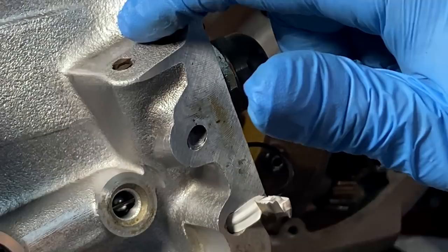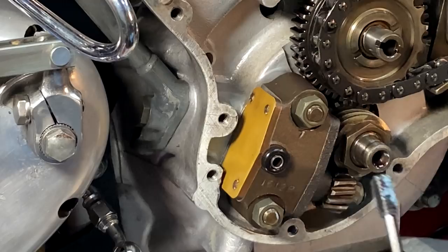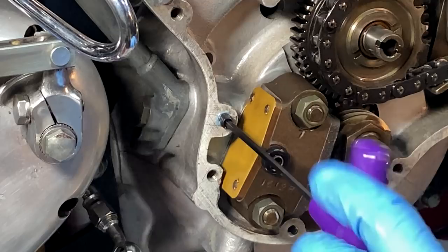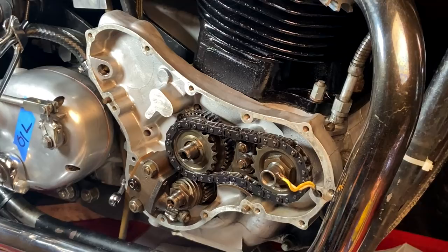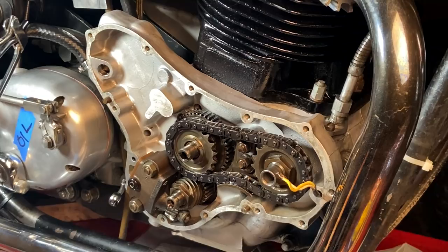Now that we've relocated the oil pressure relief valve outlet to here at the top - this is the old hole - which means we now need to come in here and block off this hole. Good bit of thread locker - it's actually kind of loose in here, so I've got this pasty thread locker which I hope will work. I'm just going to run this set screw down in until it is below the surface. Before the cover goes back on - I made sure that my pump has a little bit of oil in it, so I put oil in it before I put it onto the bike so it's not dry. You don't want a dry pump. This doesn't hold a whole bunch of oil - just a few teaspoons probably. Just make sure it's not dry.